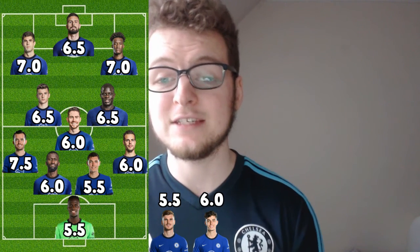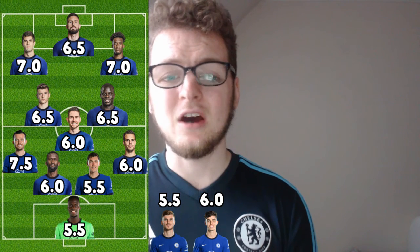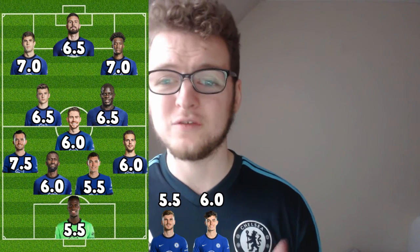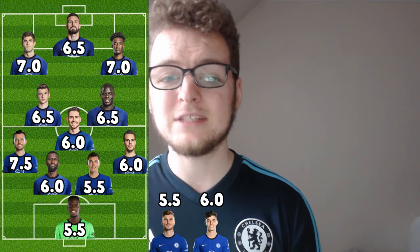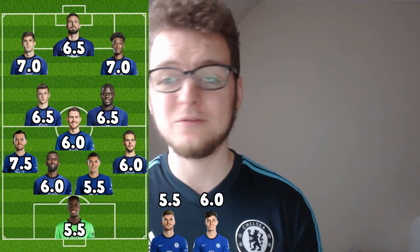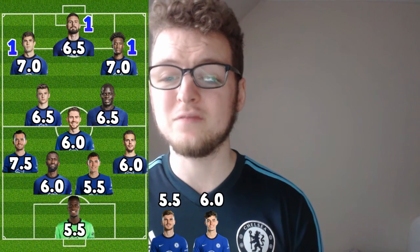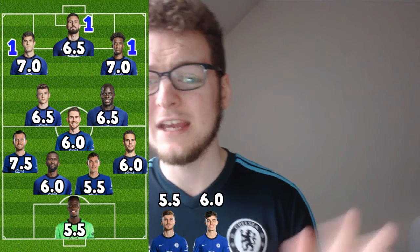If I get onto my player of the season point scoring system, I'm not going to give anyone the full 3 points, because I don't think anyone stood out that much, and obviously we did not win the game. However, I'm going to give 3 players 1 point, and those are going to be Pulisic and Hudson-Odoi, because of their great effort. I thought they were players trying to make stuff happen, and it just unfortunately didn't pay off. Maybe they could be a bit better making runs into the box.